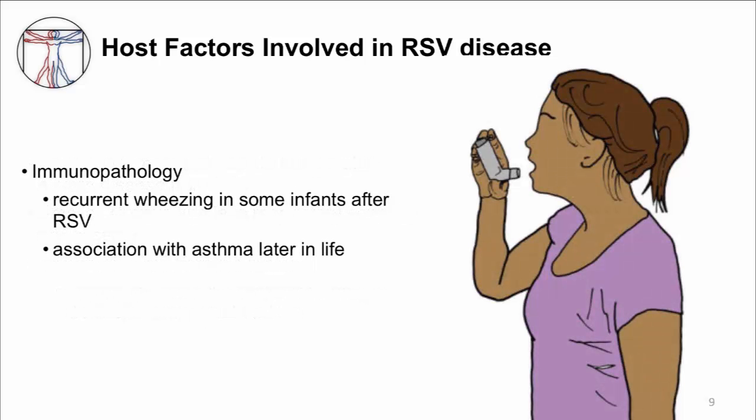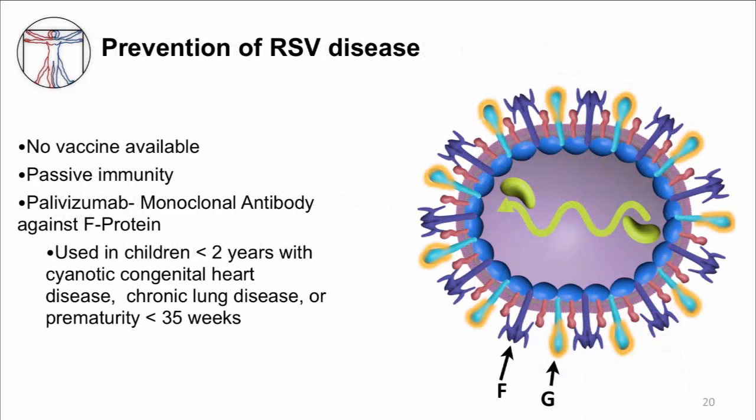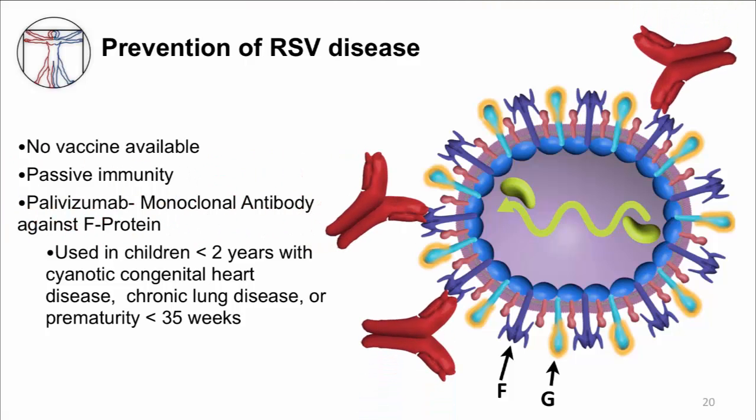Wheezing is a clinical symptom common to RSV bronchiolitis and asthma. There is a group of children who continue to have recurrent wheezing even without getting RSV infection. Some of these children will eventually be diagnosed with asthma. Now, it's unclear whether RSV bronchiolitis causes asthma or is indicative of a child prone to asthma. There is no RSV vaccine available. Physicians do have other means of providing some protection to infants. This is in the form of passive immunity, and the monoclonal antibody is called palivizumab. This is an antibody against the F protein. It is given as an intravenous infusion and given to high-risk groups of infants and young children less than 2 years of age.